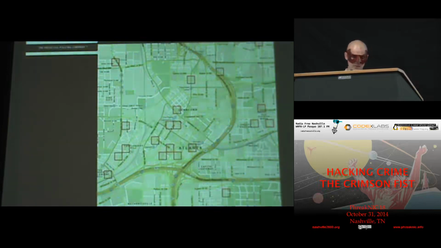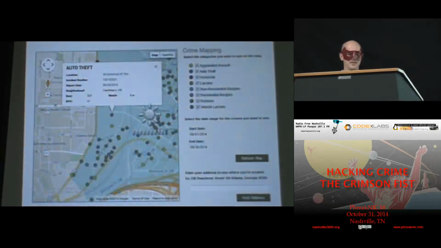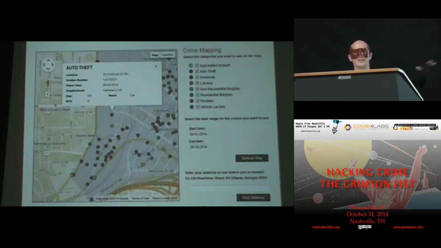So what I started with, I went right to the source for my crime data, and I went to the Atlanta Police website. I saw that in Atlanta they have this nice mapping system where they put all the reports online so you can access it however you want. And I said, okay, that's cool, but the more I looked at it, the map kind of sucks. You can really only look at things from one variable.